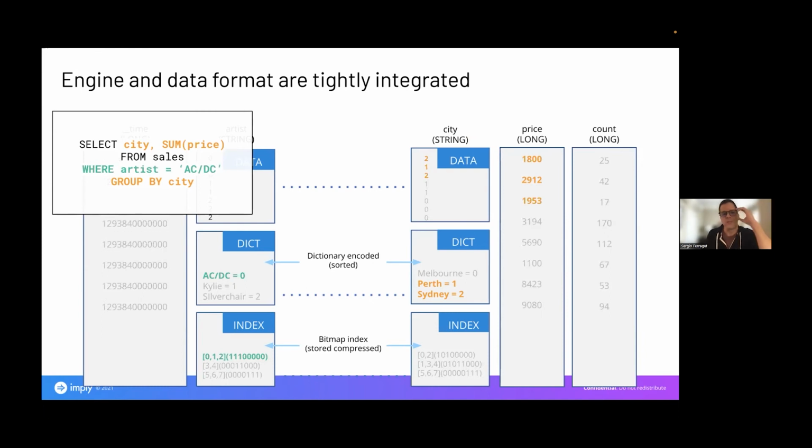One thing to point out here is that in order to resolve this query, and it only has one where clause, one condition, we didn't have to scan anything. With just that condition, we were able to use one of the dictionaries and its index to find the rows that we needed, and then we very efficiently access the column data from those other columns to produce the result. This is the basic building block in Druid, and why it's so fast to process these data files for almost any kind of query.